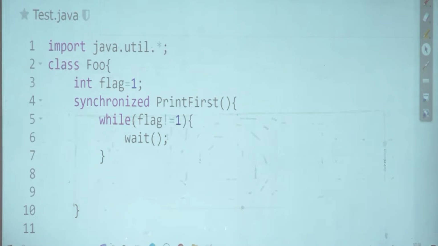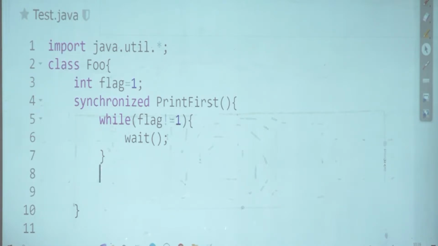If I reach line 8, what does it mean? That flag is 1. Otherwise it won't reach line 8 at all. If it is not equal to 1, it will keep waiting. So if it has reached line 8, it means it is out of wait. That means flag is 1. Flag is 1 means what? This method should run. The thread which is running this method should get action, correct?